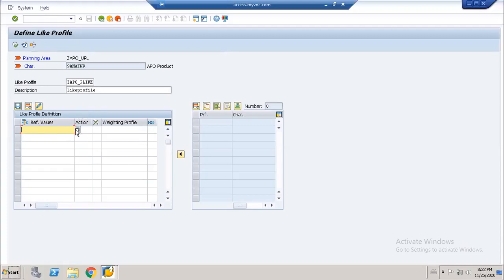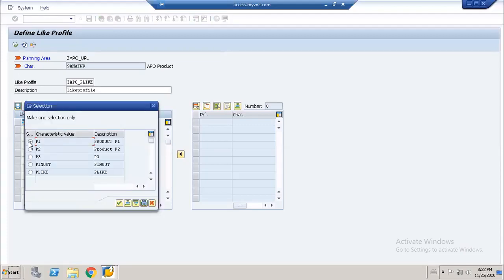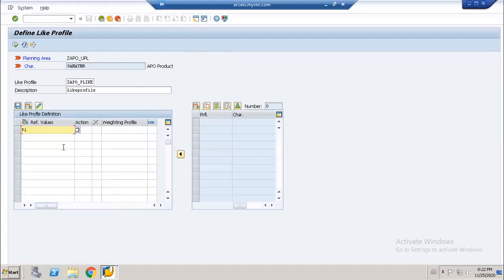Here I'm giving the reference value P1. Okay, these are the characteristics what I have. These are the products. Here I selected the characteristic as product. That's why it displays whatever parts are available in my planning area. It displays all these products. Another time I would like to go for the P1 product. Just select it. Okay.